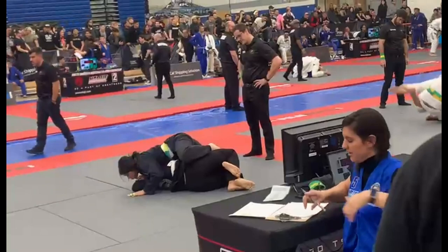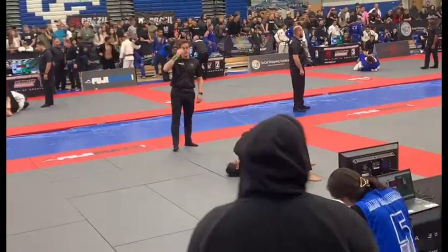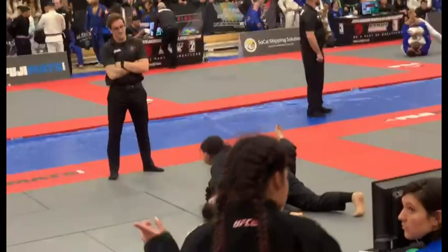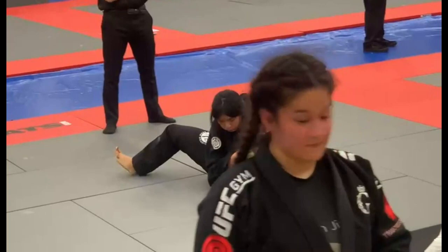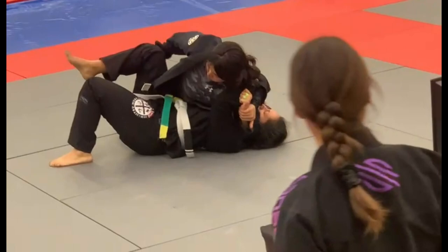Roll her to your right, Lily. Let's get a fight now. Lily, let's get your frame set up. Elbow at her hip. Left hand on her left forearm across her neck. Set up a frame. Start your shrimp escape. You have to use your right arm against her hip. Bring it back over again. Right elbow to the mat. Right wrist against her hip. Shrimp right there, Lily. She's trying to go to the middle. Keep that knee up.